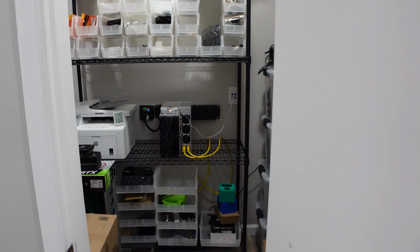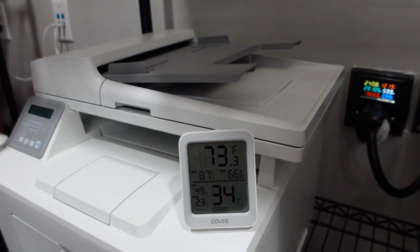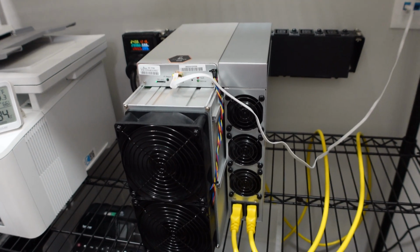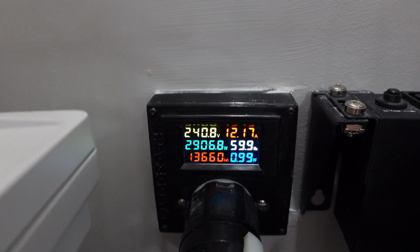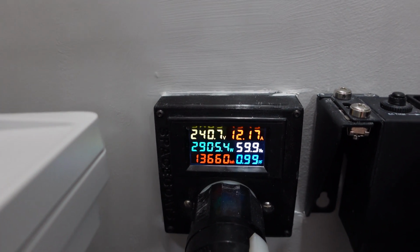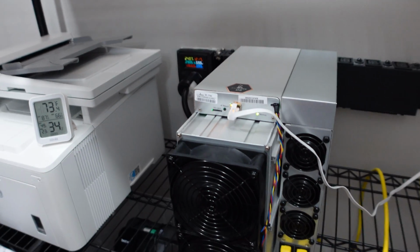All right, let's take a look here. We've been up and running for a little bit. It is 73 Fahrenheit in here. We're mining away on Nicehash, and take a look. We are at 2,900 watts right now. A little bit less there, 2,905 or so. So a little bit more than advertised, which is not surprising with Bitmain.